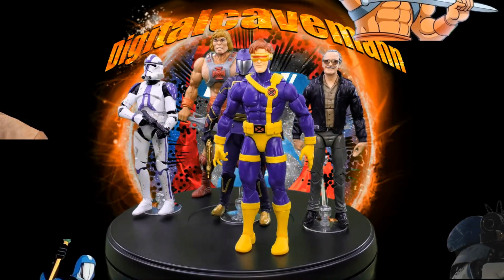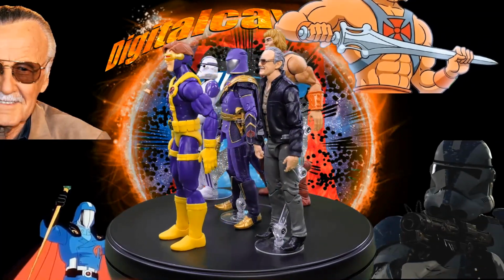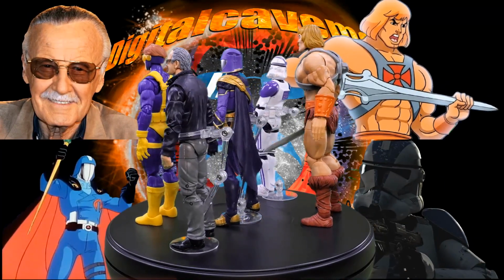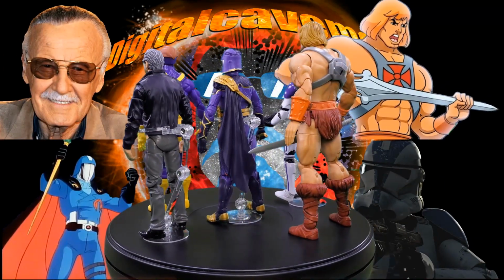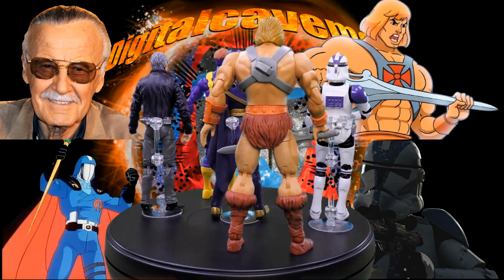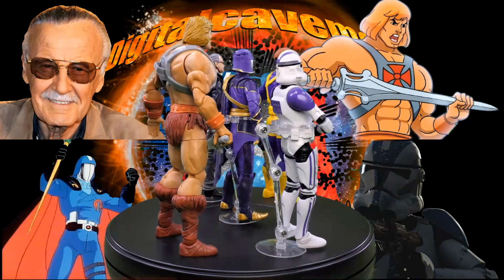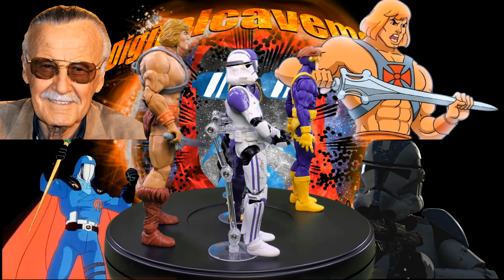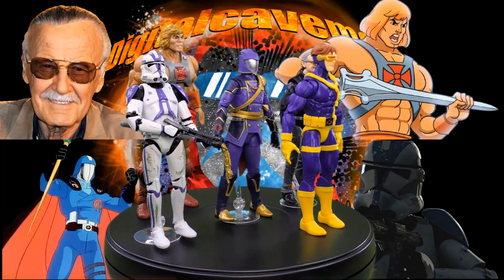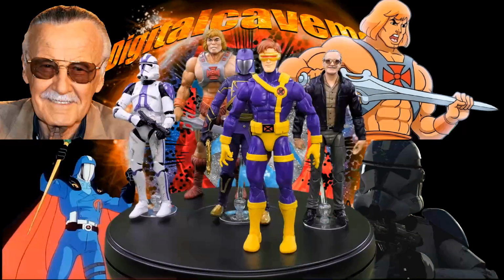For our final set of comparisons, here we have the Marvel Legends Series X-Men 97 Cyclops, with our final Marvel Legends Series comparison making his cameo appearance, Stan the Man Lee from the G.I. Joe Classified series, the Hasbro Pulse exclusive Regal variant Cobra Commander from Star Wars The Black Series, the Archive Edition 501st Legion Clone Trooper, and for a 7-inch scale comparison from the Masters of the Universe Masterverse line, the 40th Anniversary He-Man.